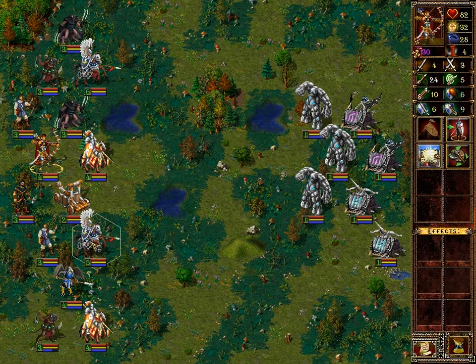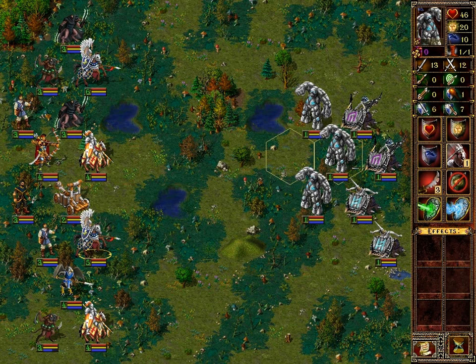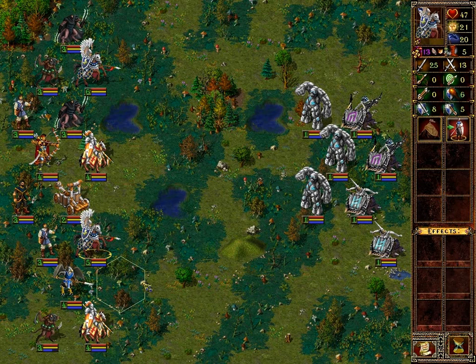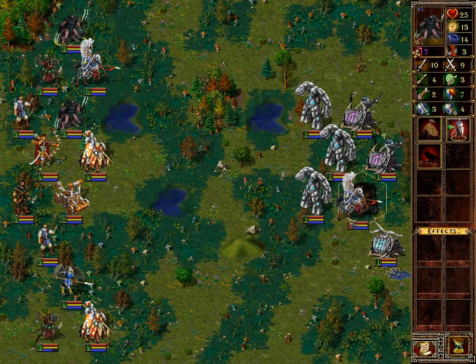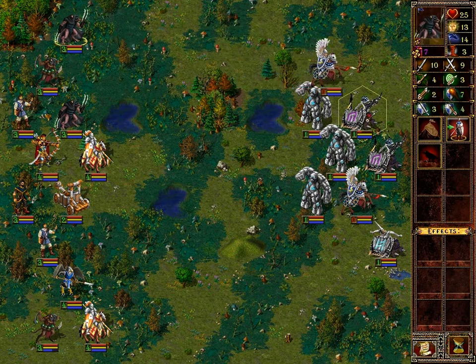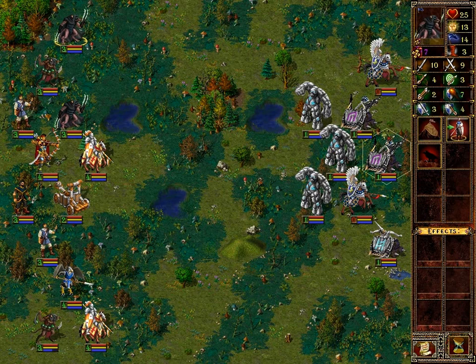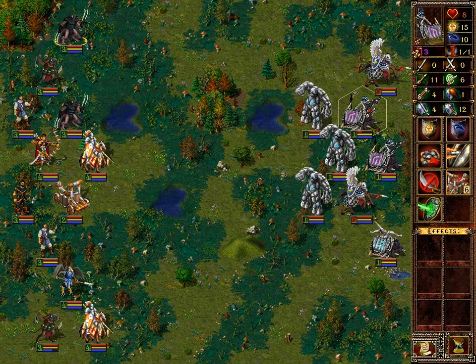Let's do it. So, these are far more dangerous than the golems are. So we need to slam into these. If I can kill this other catapult, that would be extremely helpful. But I don't see how I do that without shooting it, or without a haste.